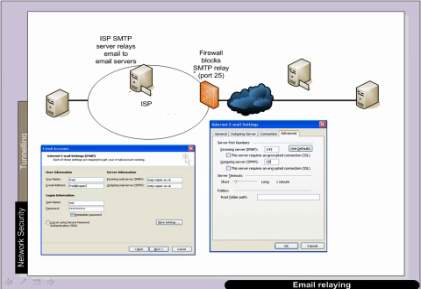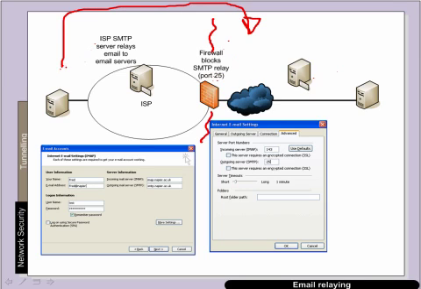A good example of this is that spamming is prevalent, and the basic protocol that's used to send email is SMTP. Because of so much spamming, typically ISPs block any relaying of email or any sending to port 25 on a destination domain. So the ISP will block port 25.